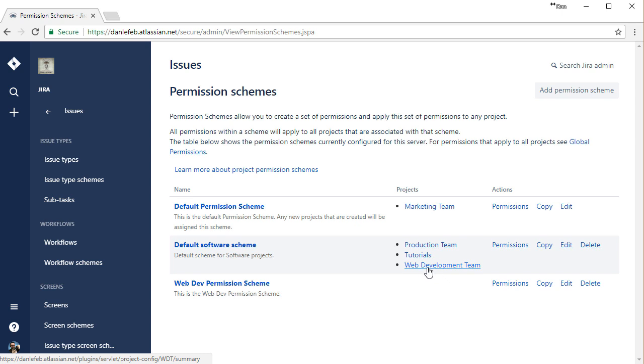We can see that this is the permission scheme associated with this project. So if we change this, we're going to be changing those permissions for also the tutorials project and the production team project. So what we'll probably want to do, if we only want them to have administrative permissions for one project, we'll want to apply a new permission scheme to that one project.